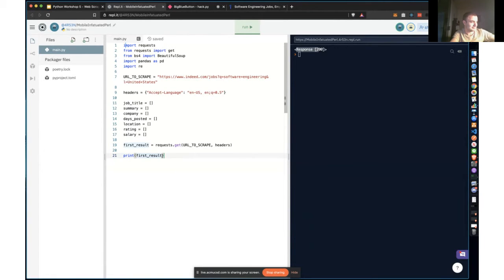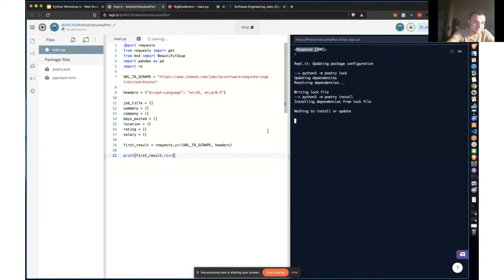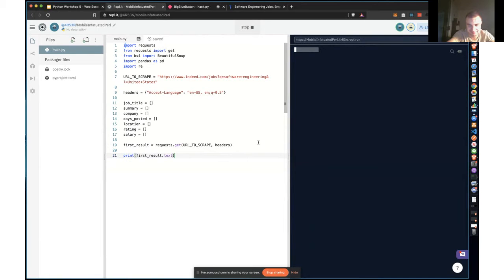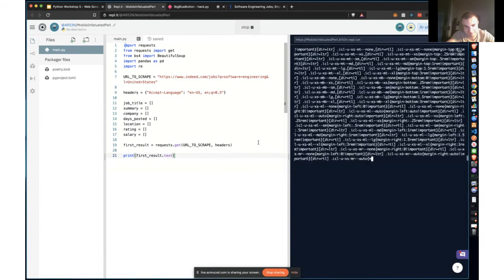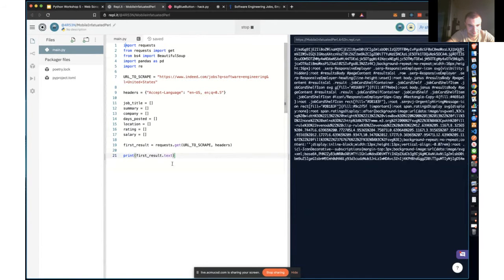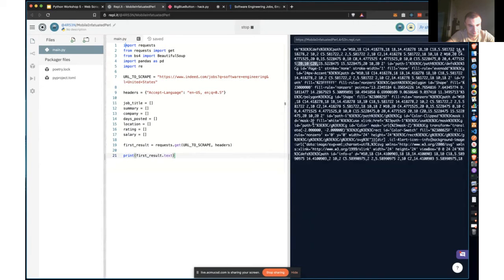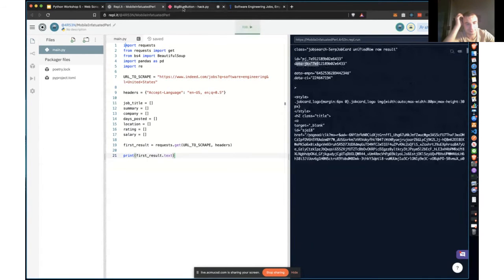If we inspect the text key and run it, this is basically every single HTML text from this get request.